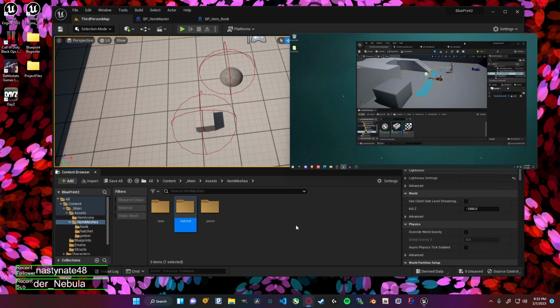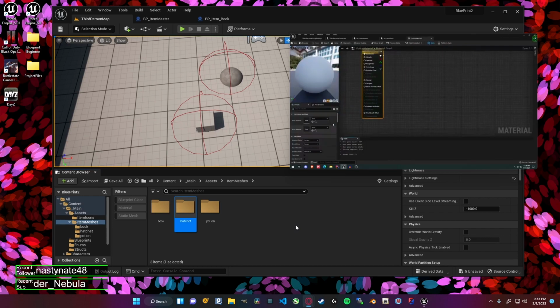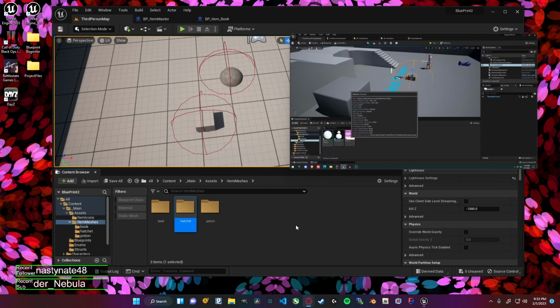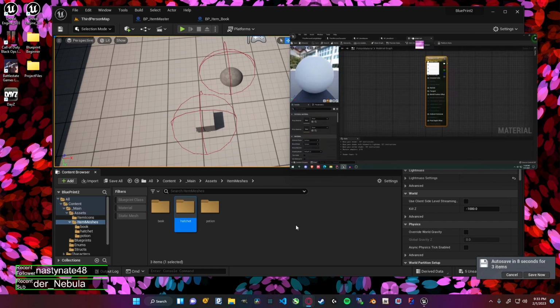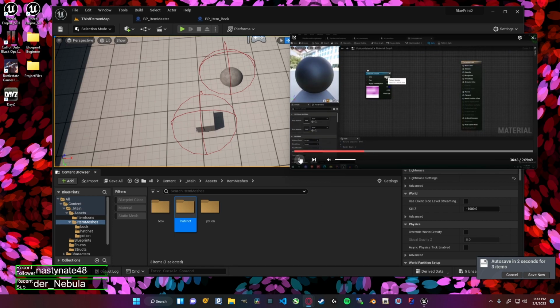Now we have all of our resources and content imported into our project. What we want to do is set up the textures real quick. For our potion texture, we can open up the material and drag and drop our texture into the material like so. We can select this and delete it and hook this up. Oh wait, hold up. Okay.